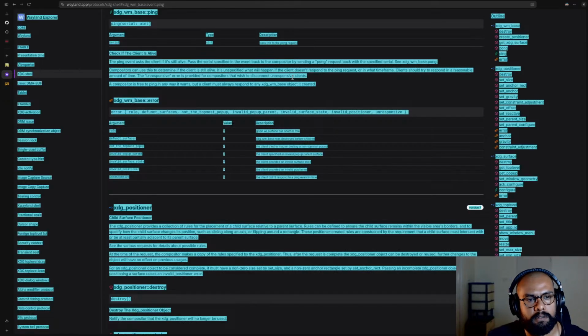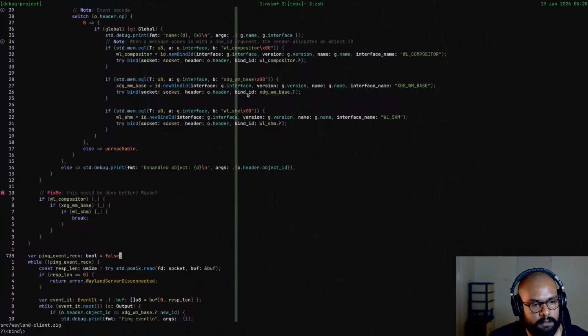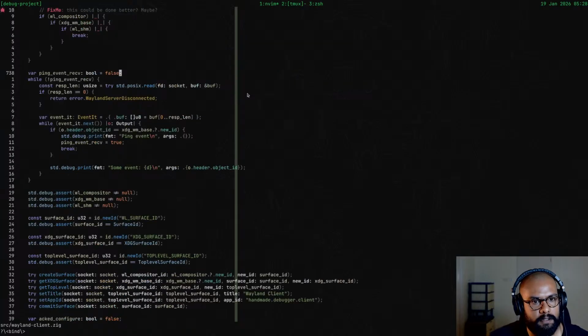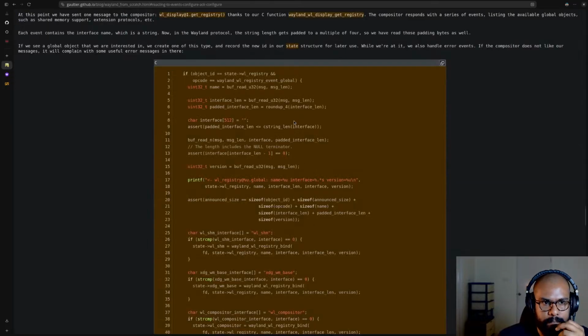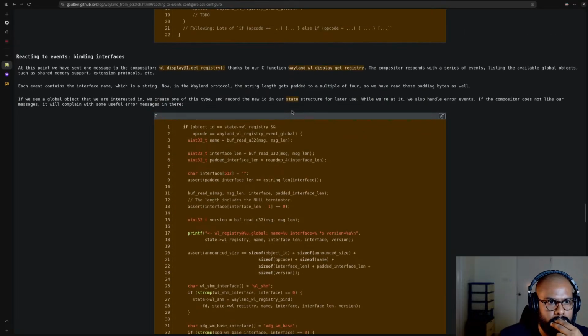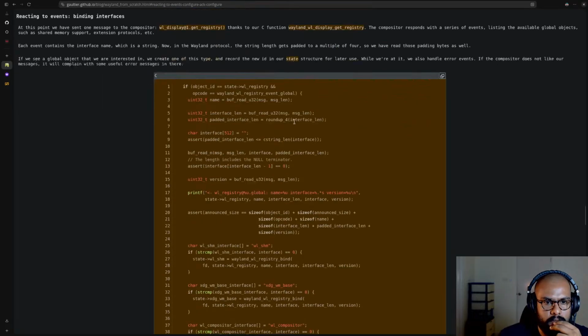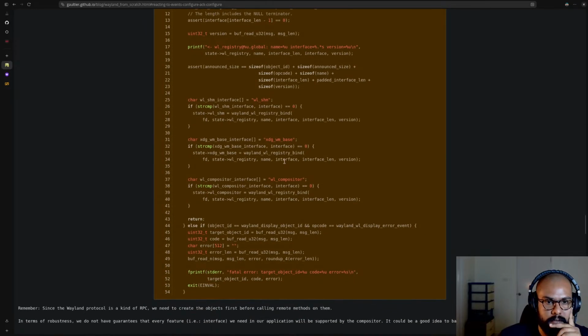And the socket is still, my bad, the socket is still open because it doesn't get disconnected. Finding interfaces. Okay, we've done this. Shared memory, XDG, and compositor.